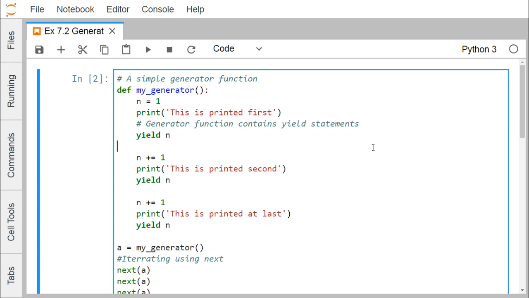Python generators are a simple way of creating iterators, and all the overhead we mentioned is automatically handled by generators. Simply speaking, a generator is a function that returns an iterator object, which we can iterate over, returning one value at a time.